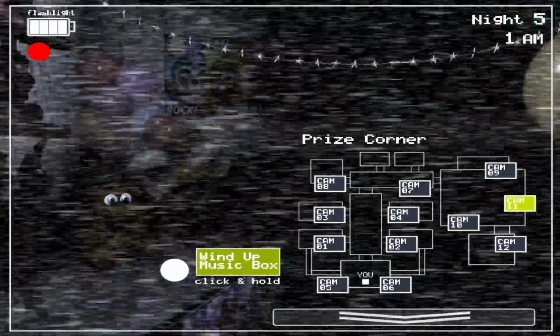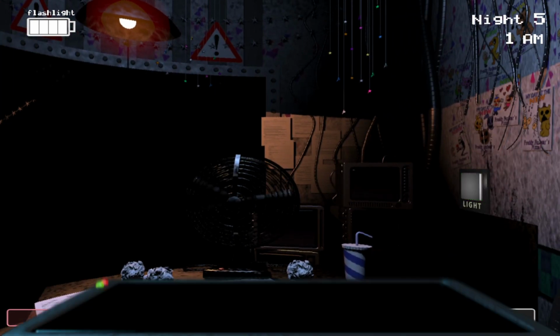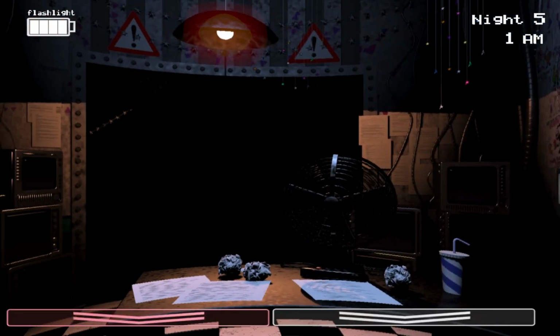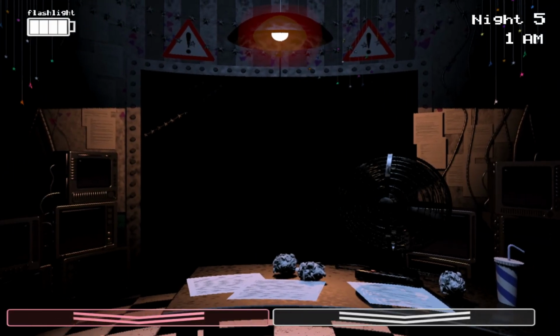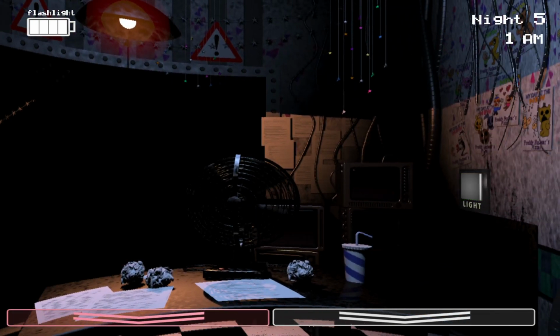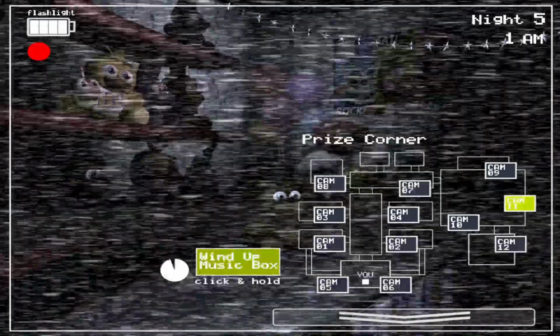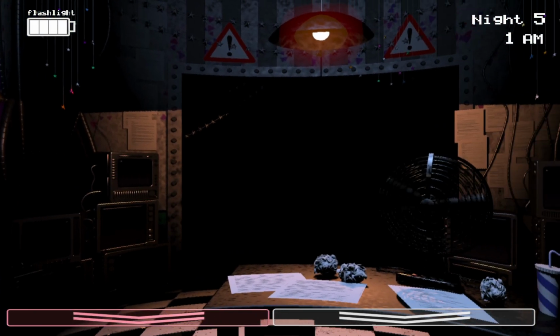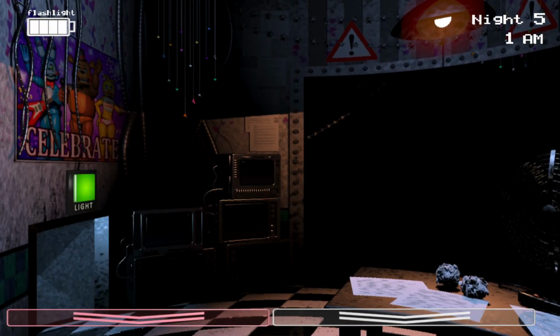Okay, he came back. Okay, yes, Foxy came back. All right, Bonnie went to the left. Mangle to the right. All right, one of them climbed into the vents. Keep doing what I'm doing. Left, right, and view. All right. Scroll that up. There we go. All right. We're doing good.